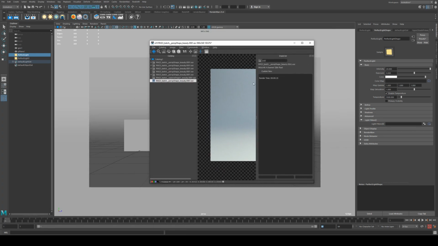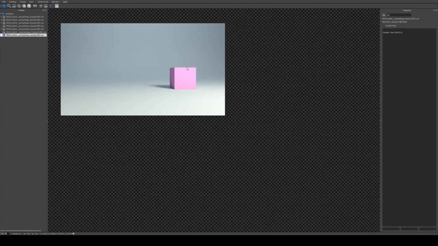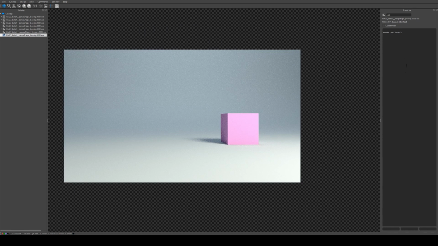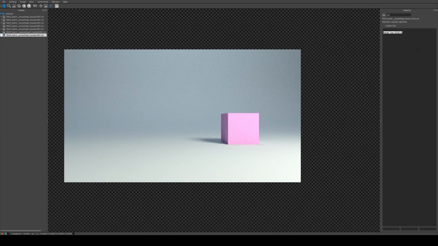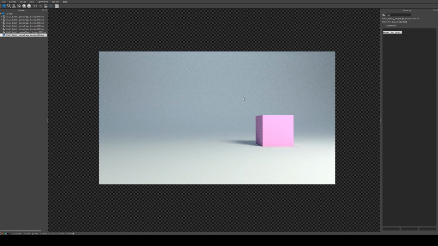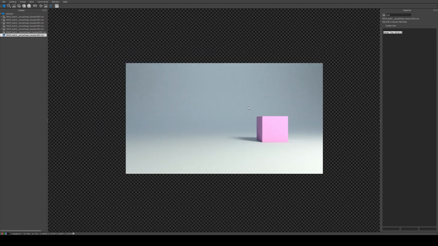Now, it's worth noting that if you render a single frame, you can have a look at its render time by bringing up the it viewer and clicking the single frame render and then hitting I, and that will give you the inspector. So we can see my render frame time is 15 seconds, so you need to multiply that by however many frames you have and bear that in mind. This isn't very well optimized. I could probably do a little bit better, but just for this tutorial I've done it very quickly.